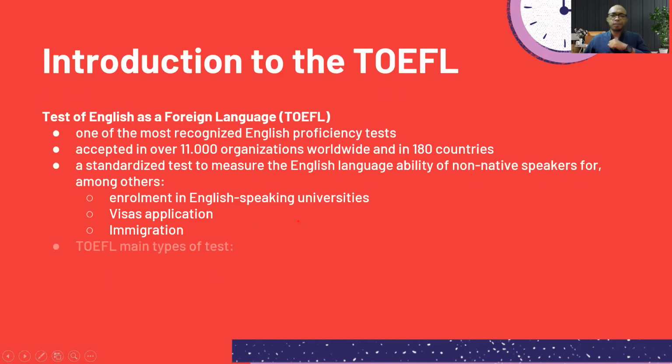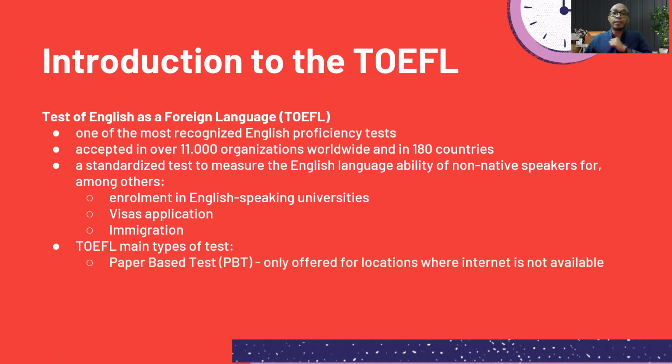All right, now, what are the main types of the tests? The TOEFL originally had many types, but as the TOEFL developed, now there are only two main types. The first one is the paper-based test, or PBT. As its name suggests, it is conducted using paper and pencil. And this is mainly offered only in locations or countries where internet is not very available.